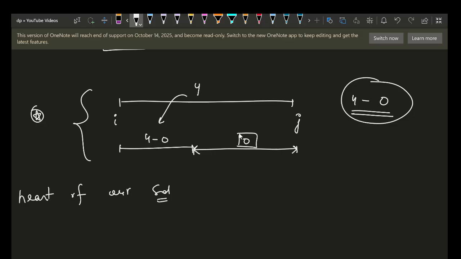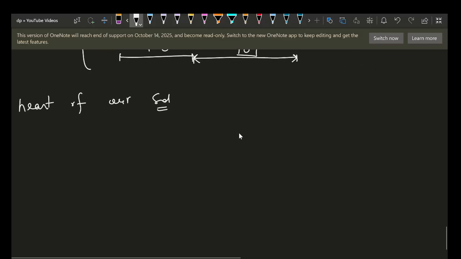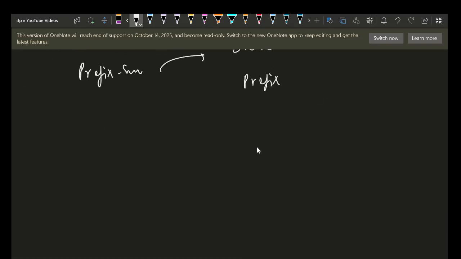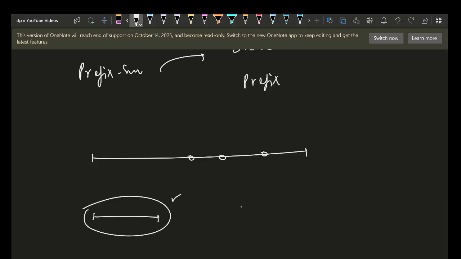And one more thing that we need to understand is, what do we need right now? We need prefix sums, and we need to store our prefix sums such that while we are traversing this array and maintaining prefix sums at every given index, we also want to check whether a certain prefix sum exists or not.